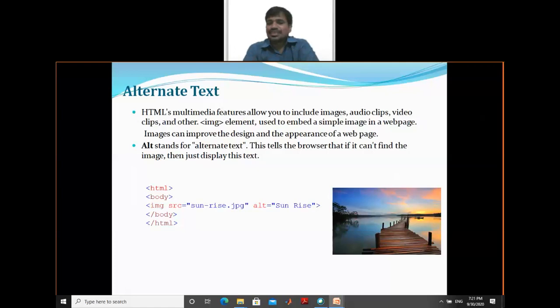So in this example, you can see that if you want to open the image, I saved this file in the same place where I saved my HTML page. So this is the example: img src is nothing but the path name or file name with the extension, and then ALT is nothing but my text, whatever you want to display. So in this case, automatically on the right side you can see the image very clearly and visualize it.